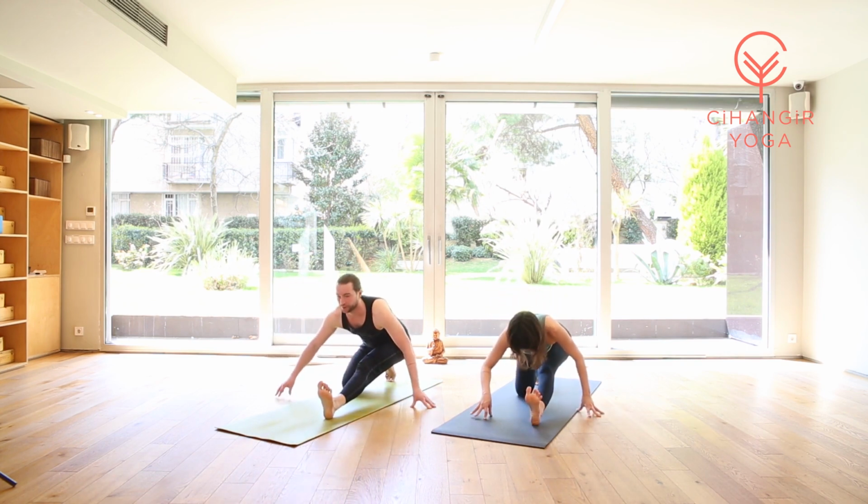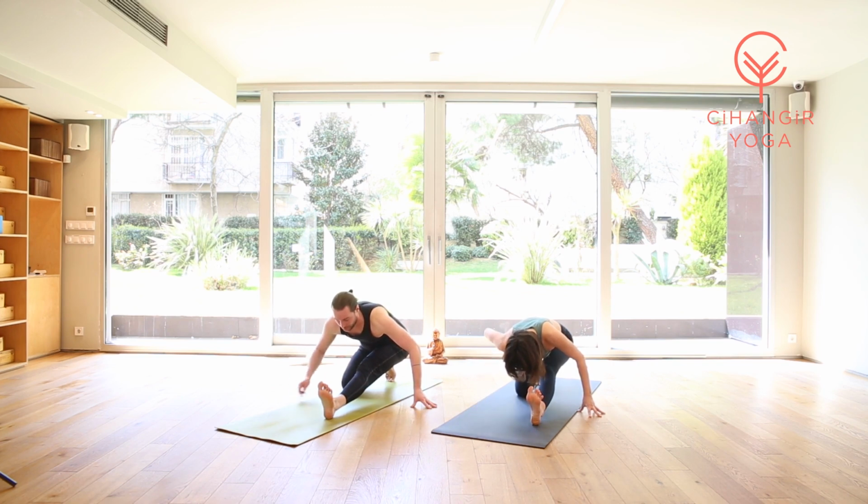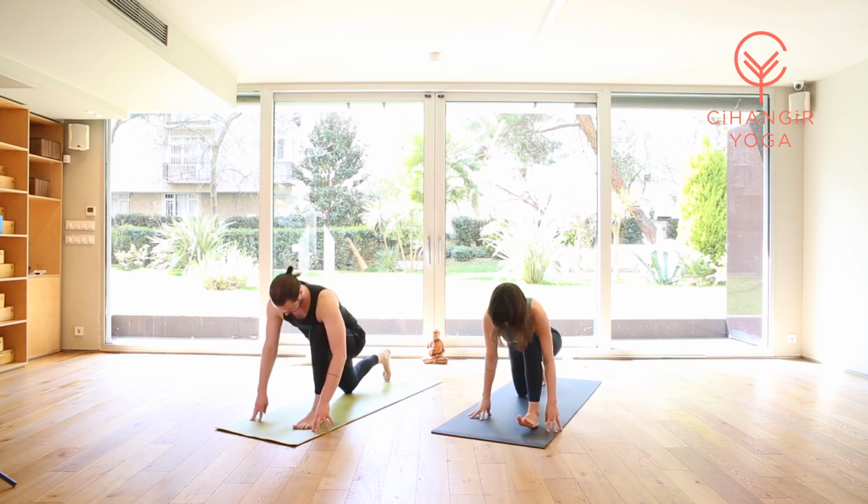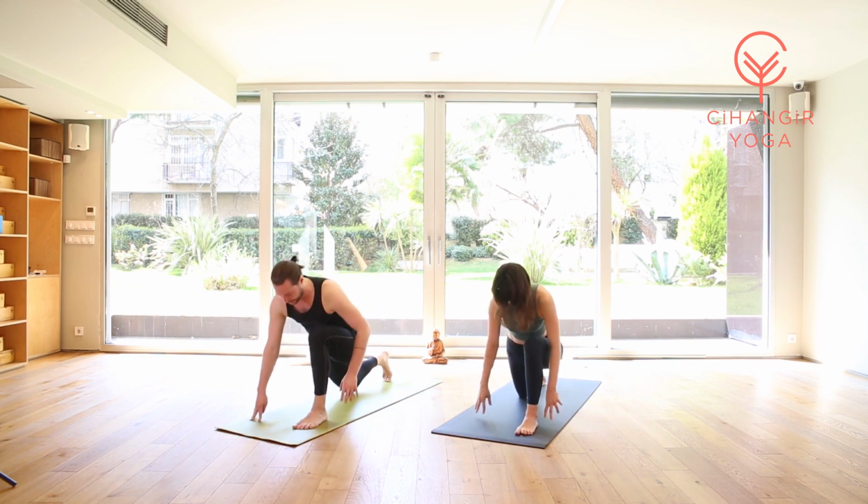Stay here for a moment, folding deep with your torso. Feeling more stretch on the back side of your left leg. And then release, come forward. Keeping the legs steady, hips supported.